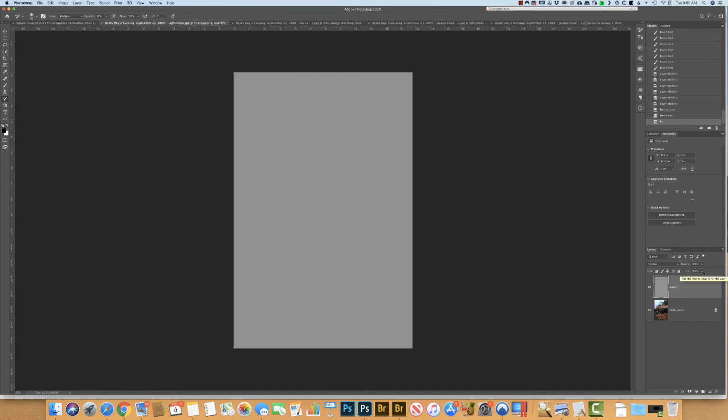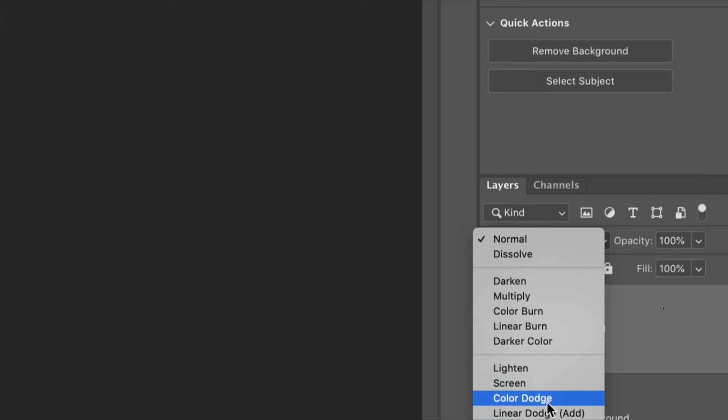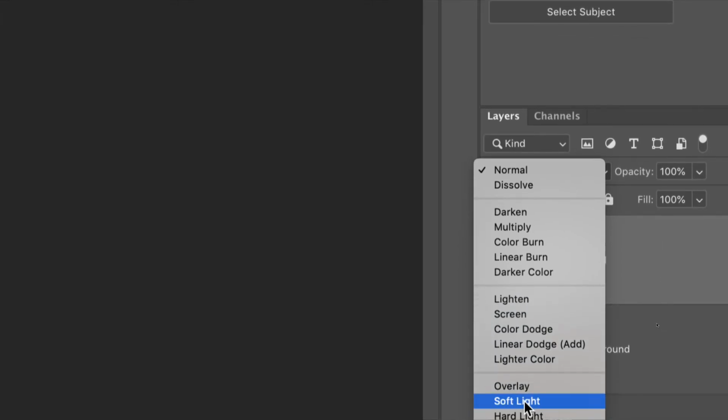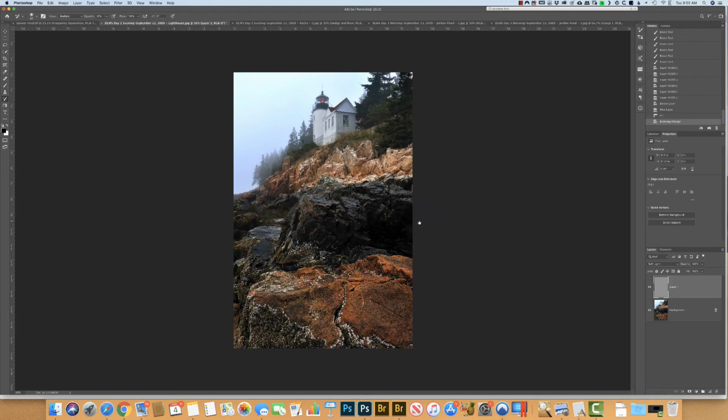And by the way, if you can't see, we're over here at 50% gray. We're going to change the blending mode down here to soft light. Now you can use any one of these, but soft light is probably the softest. It's not one that gives so much impact when you're painting in. Sometimes if you use overlay or hard light, when you paint your dodging and burning, it will actually change the colors a little bit, and we really don't want that. So we're going to use soft light, and when I do that, your image comes back.